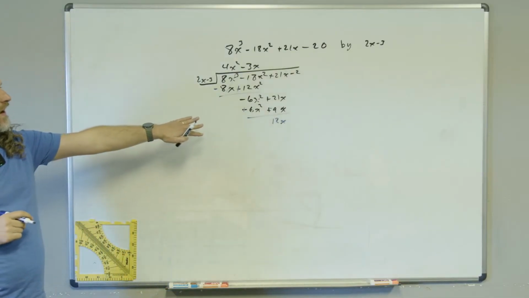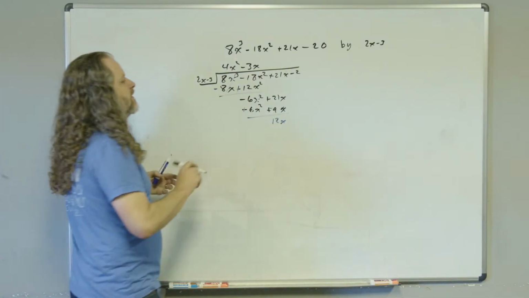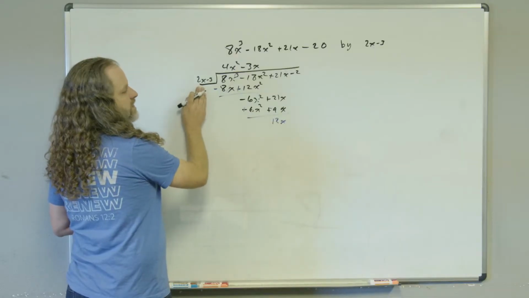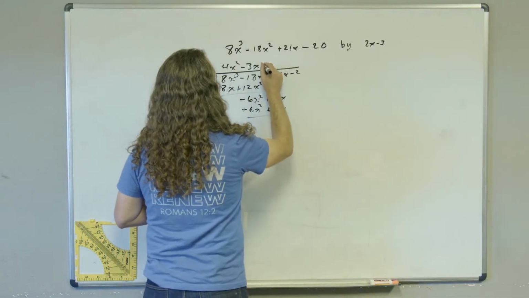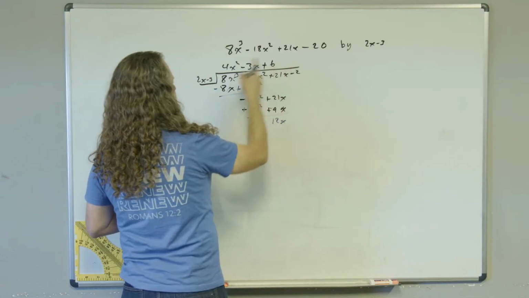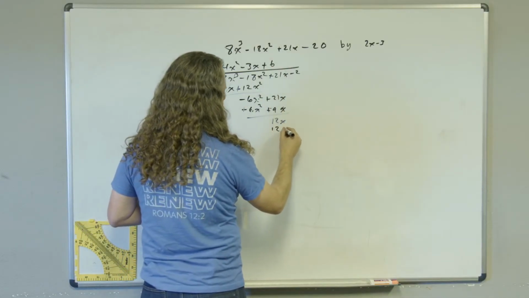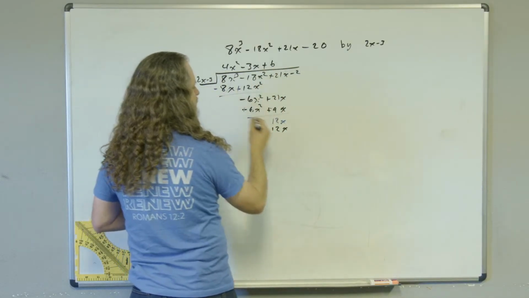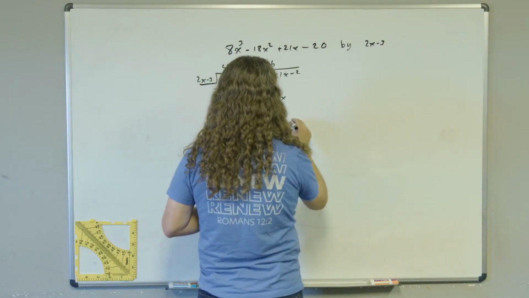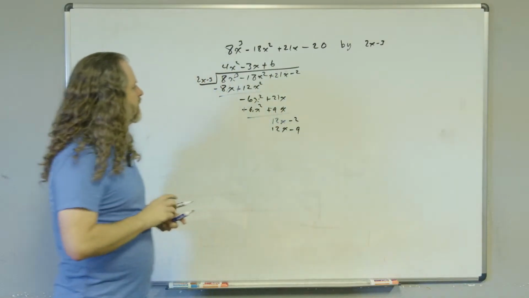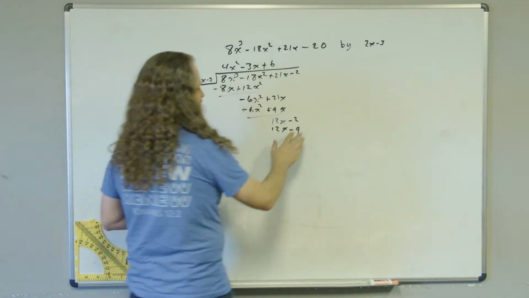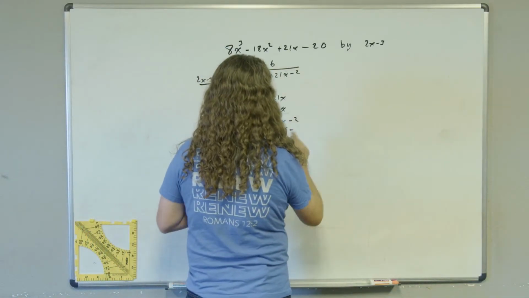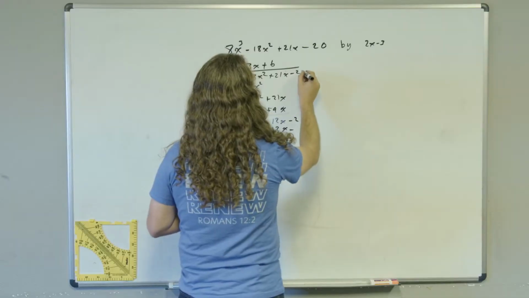2x into 12x is 6. Just 6, right? Because the x is canceled. The x's kill each other too. And then 6 times 2x is 12x. Great. 6 times negative 3 is negative 18. If I would have brought down the negative 2, I would have had something to combine it with. Shouldn't that be a 20 at the back, not a 2? Yep.